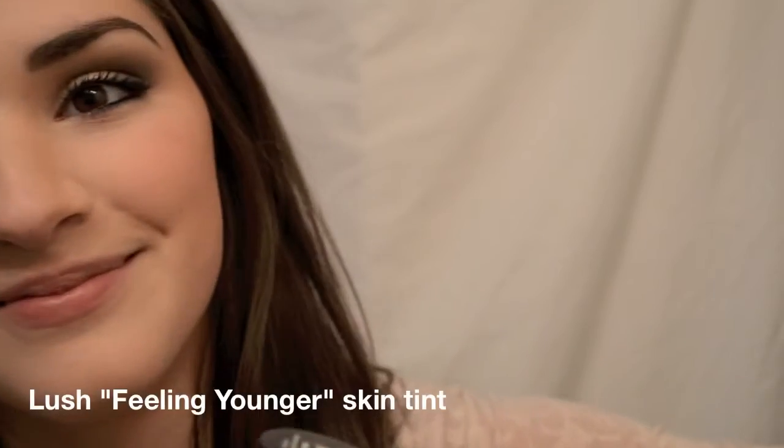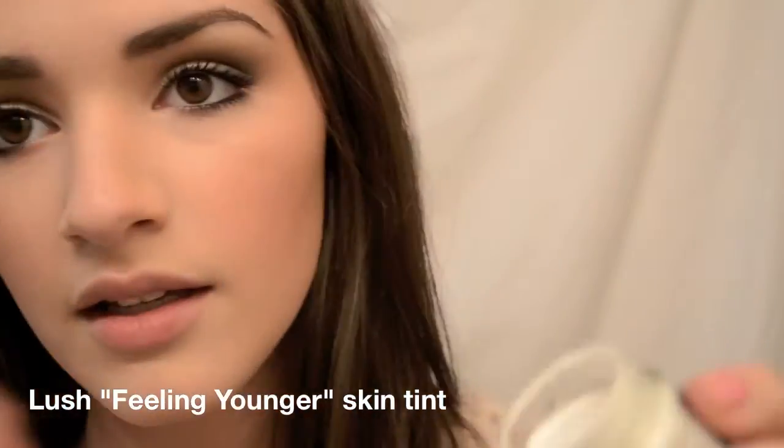So I forgot to highlight, so now I'm going back with this Lush Feeling Younger skin tint, which my boyfriend actually bought me via gift card. So I was trying to get him to come in the shop, but he didn't. Anyway, I was just highlighting the tops of my cheeks, my chin, and down my nose. And this gives a really nice golden highlight.